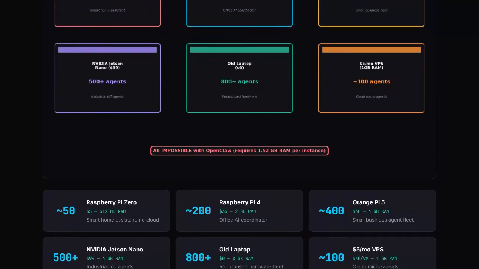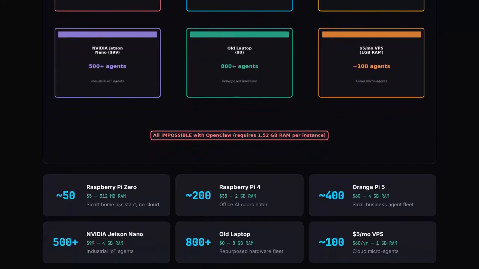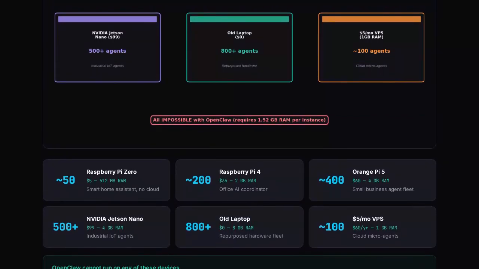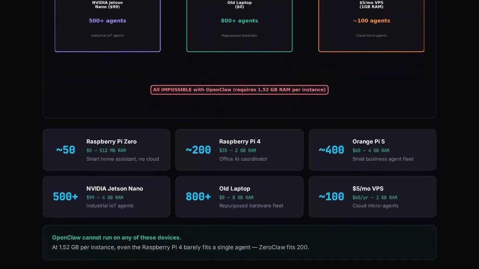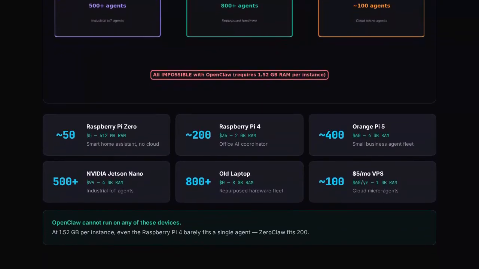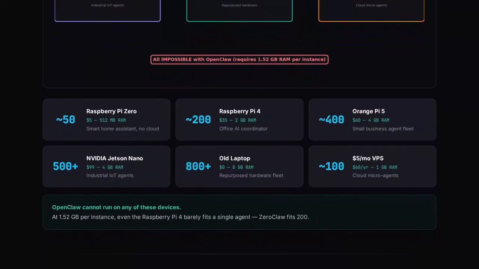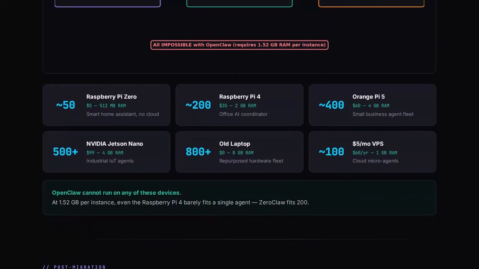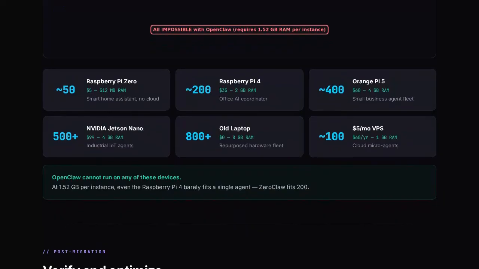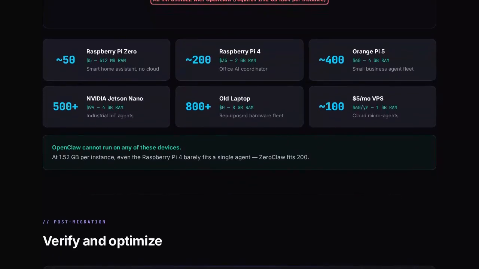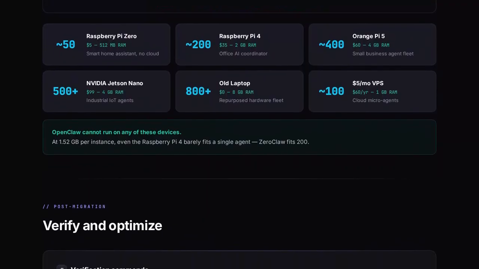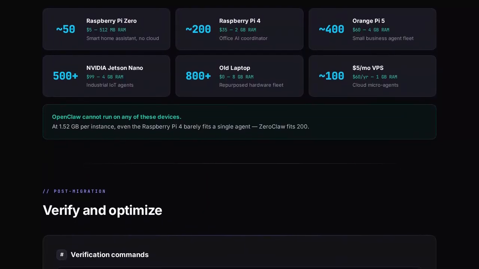Let me address common concerns about migration. Will I lose data? No. The migration tool preserves all conversation history, logs, sessions, and memory with timestamps intact. Always run the dry run first. What about my channels? Telegram, Discord, and Slack map automatically. WhatsApp and iMessage require workarounds or a bridge service.